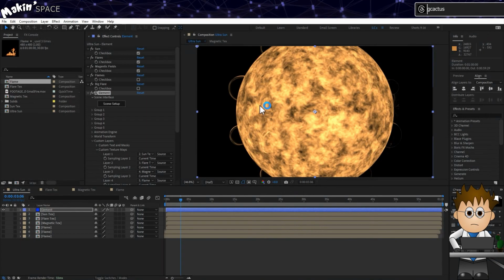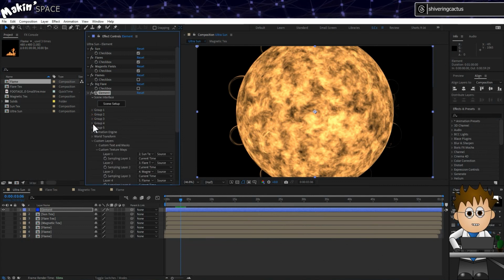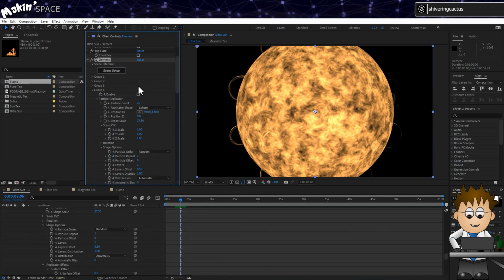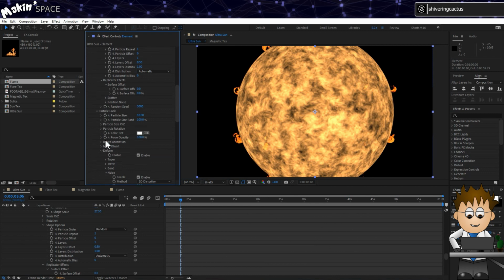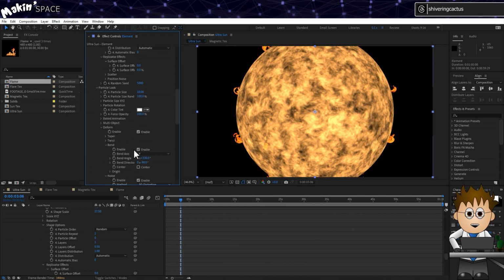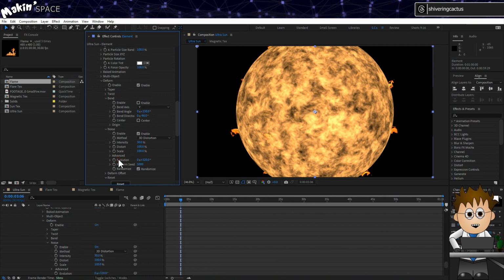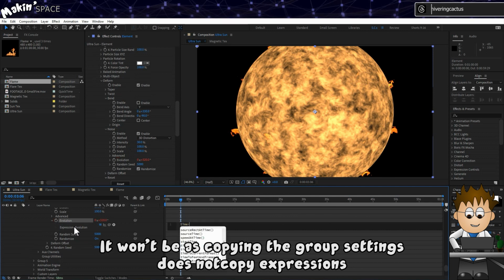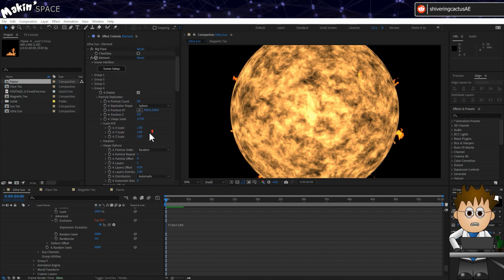Leave the editor and once again copy Group 2's settings, this time pasting them into Group 4. Disable the bend option again. The distortion helps disguise the fact that these are produced from a 2D image, and you might need to check the evolution expression is still running. And up the replicator count as high as your computer can manage.